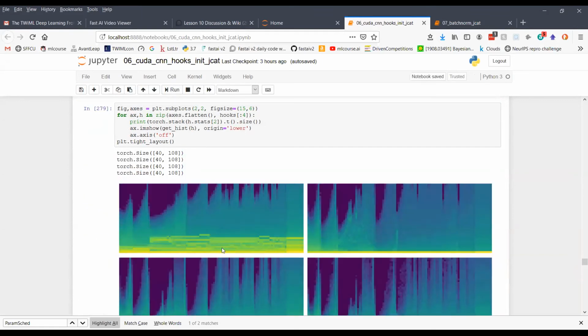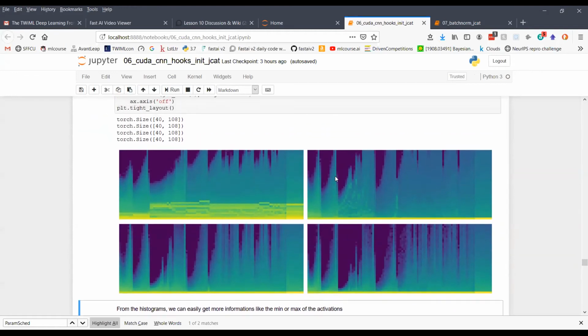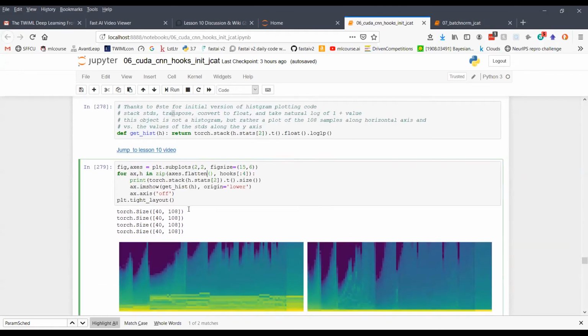For the means, you still have that 0.5 because of the ReLU? Yeah, that's right. So then the natural log of 1 plus 0.5 is where we'd expect the means to concentrate. I still don't understand the histograms fully, though. Yeah, I don't believe it's a real histogram. I'll have more to say about that next week.